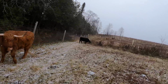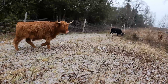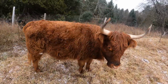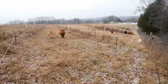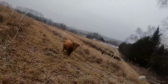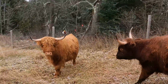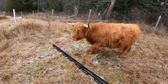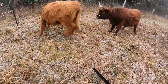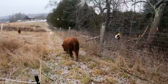Now let me try to get Ariel and Annabelle with the rest of the flock, or herd. Spend too much time with birds. Come on, Ann. Come on, girl. This might not be going smoothly. Try to get Annabelle to scoot down. Come on, Annabelle. Come on, you two. Nope, don't go that way. Why don't you go down that way? That's a good girl. Oh, Annabelle got spooked. Get Ariel down.